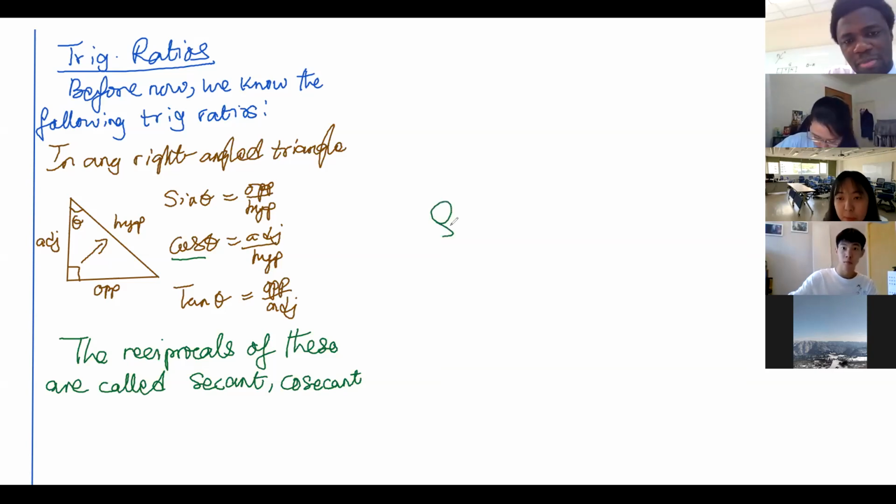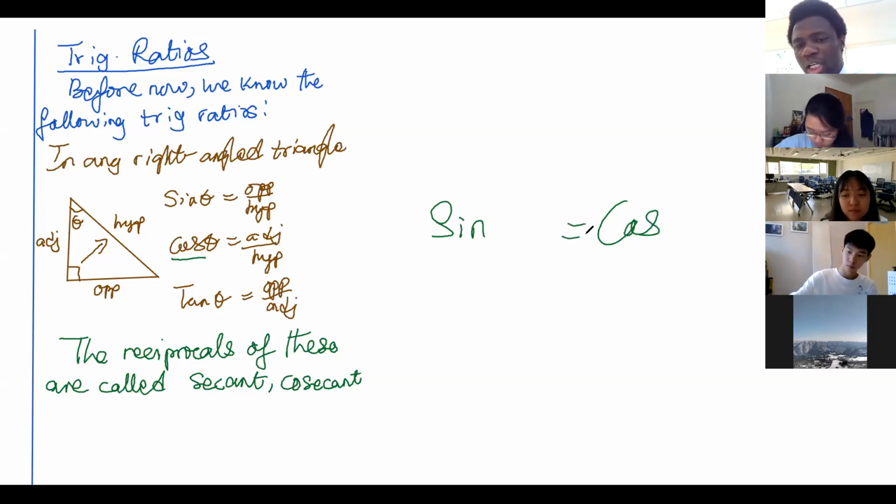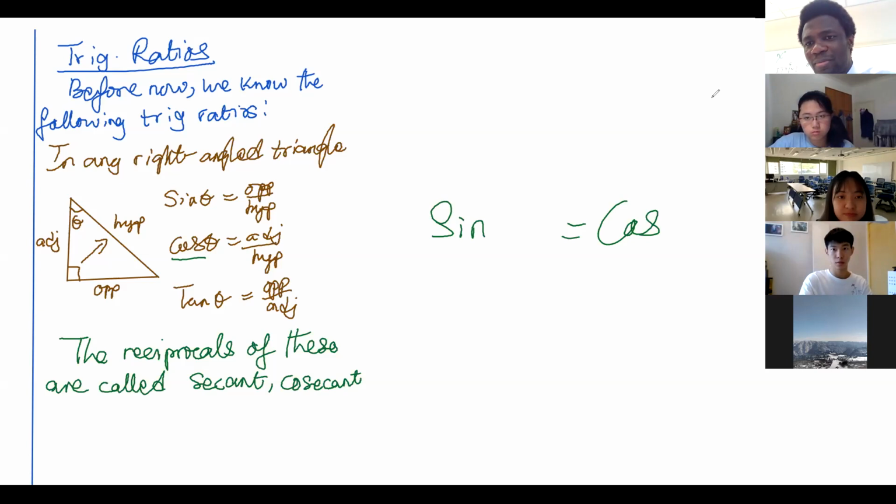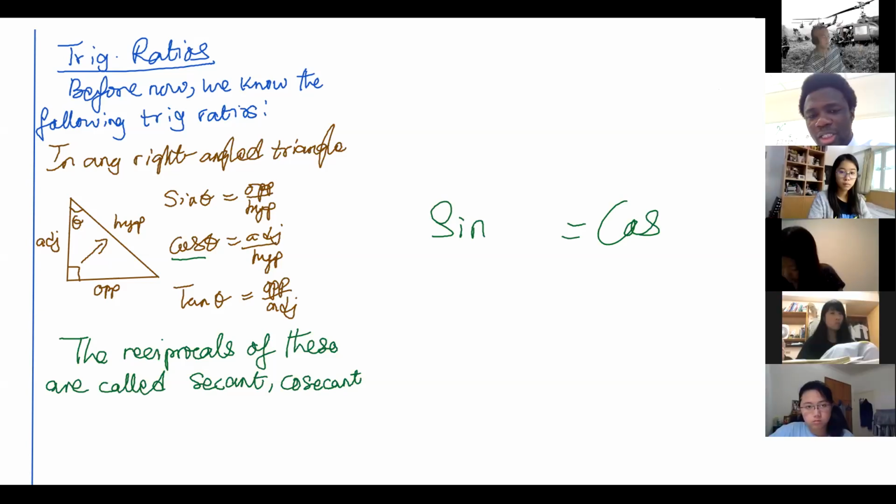What does that mean? It means if I have sine and cosine, what are complementary angles? Does anybody know? Complementary angles, quickly. Angles that add up to what? 180? No, that's supplementary. So complementary is what? Try again. Come on. Complementary is angles that add up to anybody? 90. Say that again. Angles that add up to 90 degrees.